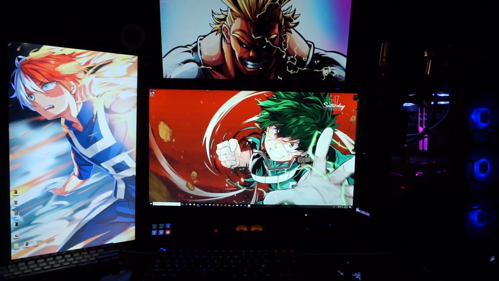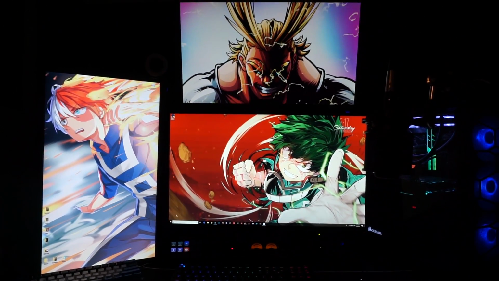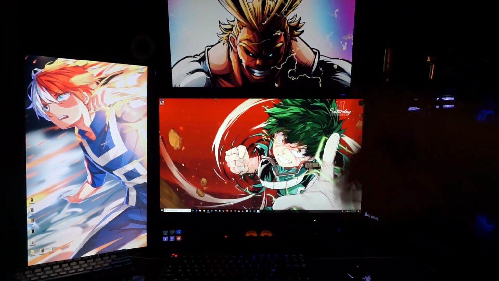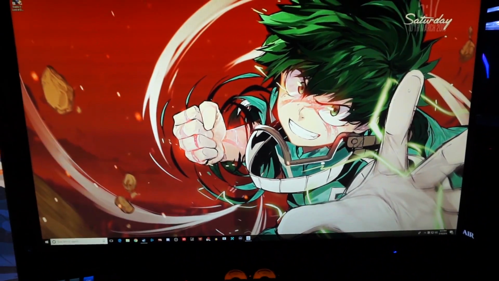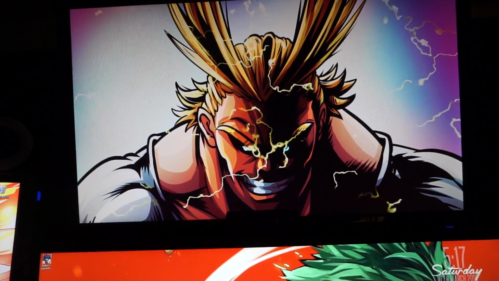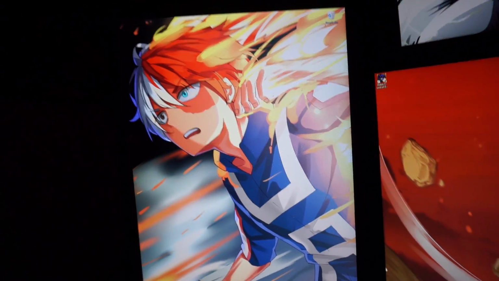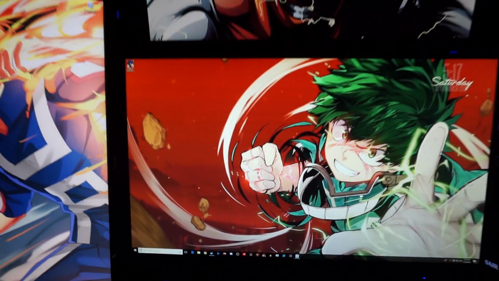And there's a ton of different wallpapers on here that you guys can go through. Personally right now, if you can see it, I am rocking the Boku no Hero theme. I am a huge Boku no Hero fan, so I gotta have the matching wallpapers. But you can see they're fully animated. You got Deku over here ready to hit you with a Detroit Smash and break his own fist. And you got Mr. All Might up here fully charging up, ready to do some, I don't know, some serious, really awesome stuff. And my man Shoto over here about to hit you with the Flame Punch and just destroy your life. Anyway, I'm going to go through a bunch of different wallpapers.